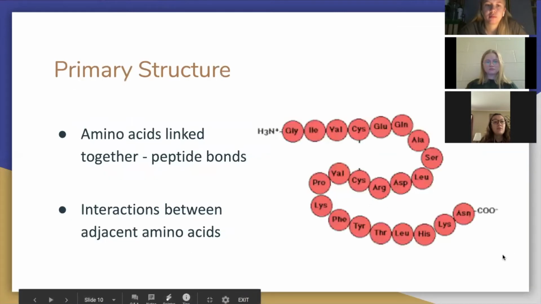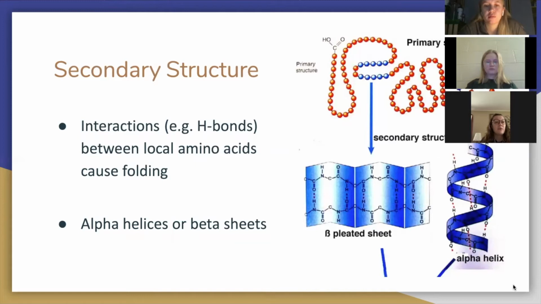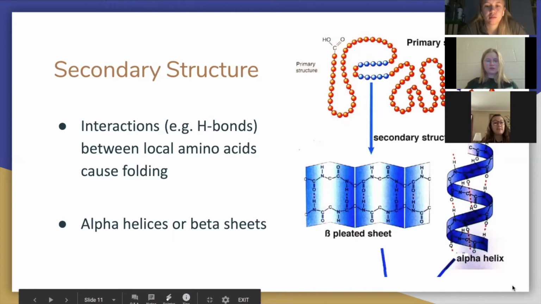Proteins go through many different structures as they are forming to become a protein. The first is called the primary structure, where amino acids are linked together by peptide bonds in a chain. The secondary structure involves interactions with hydrogen bonds between the carbonyl O of one amino acid and the amino H of another. The most common types are the alpha helix and the beta pleated sheets.